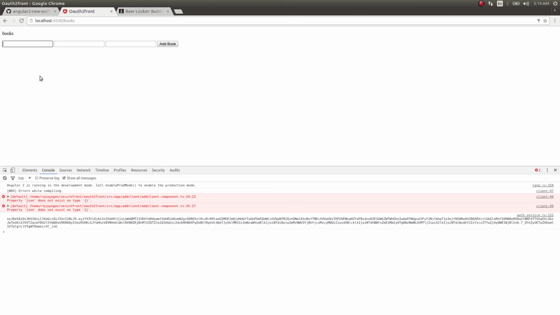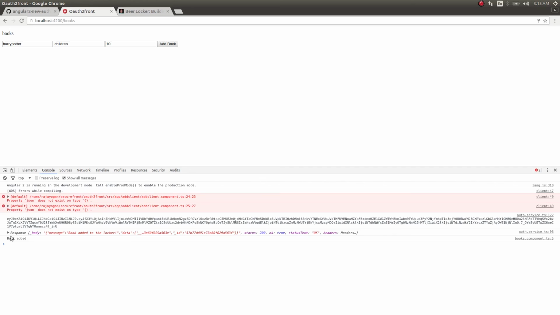So in books I should be able to save something, right? Harry Potter, children, quantity will be 10. I'll click on add book. Book is added, right?